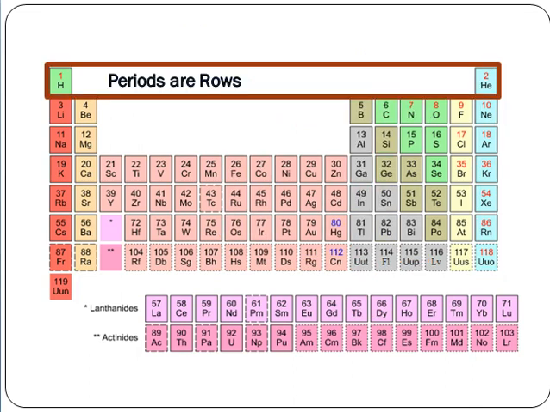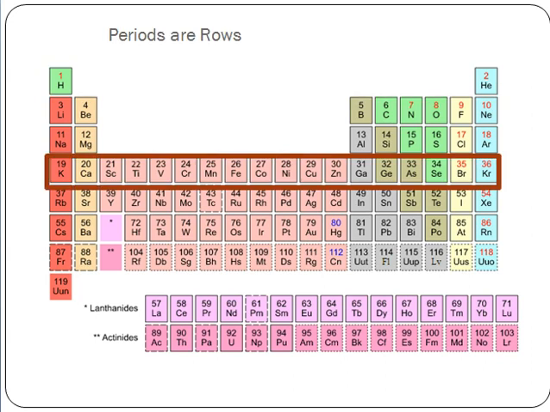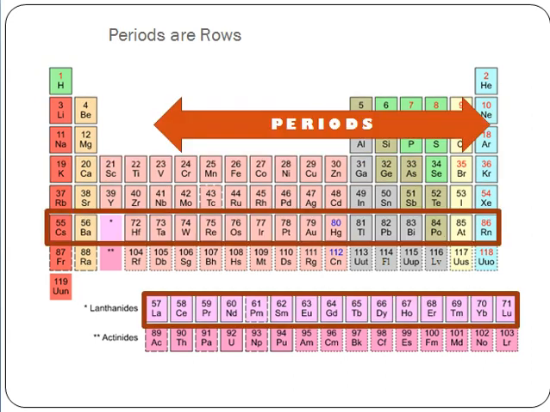But there are also periods. Periods are organized horizontally. This is the first period of the periodic table, and you can see there that there is hydrogen and helium within that period. The fourth period, there's 18 of them. And then this period, when you go and you add that bottom lanthanide series to the whole table, you'll find that this one is actually 32 elements long. It is, again, made this way so that it is more convenient to use, because we basically use most of the natural elements that are in the top portion of it. So periods are arranged horizontally.